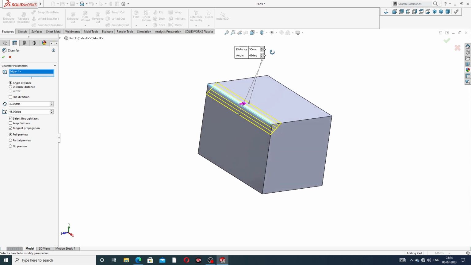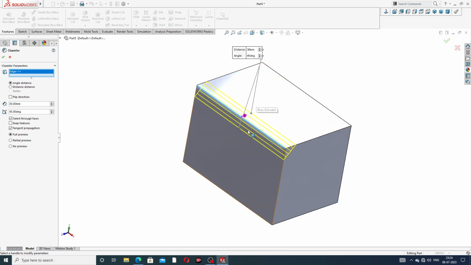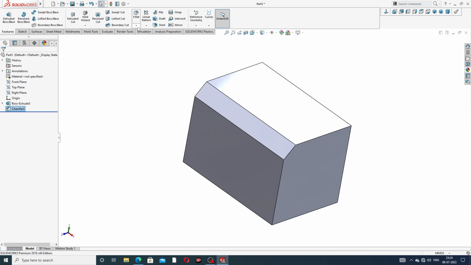But this point is very important: this shows a distance of 30 millimeter and an angle of 45 degrees, and both you can see here. This also uses a callout because both are shown easily. This is perfect, click OK, and the chamfer is used.